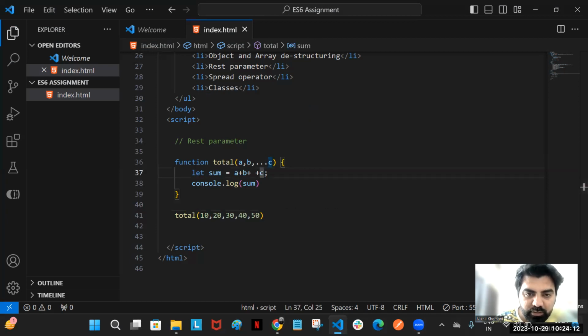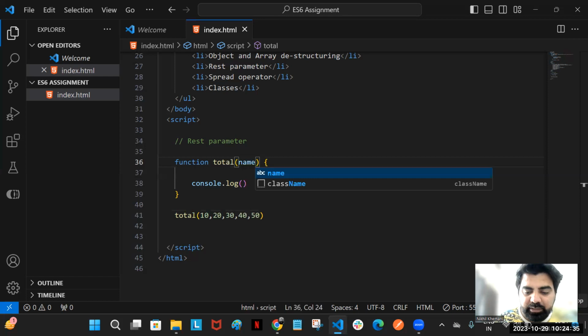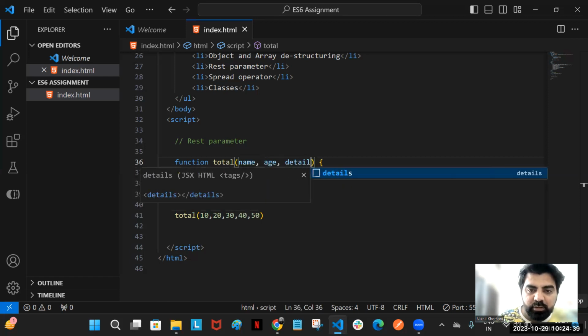Let us not take the mathematical operation because it is taking much time and it is very lengthy. So let me take name, age, details.